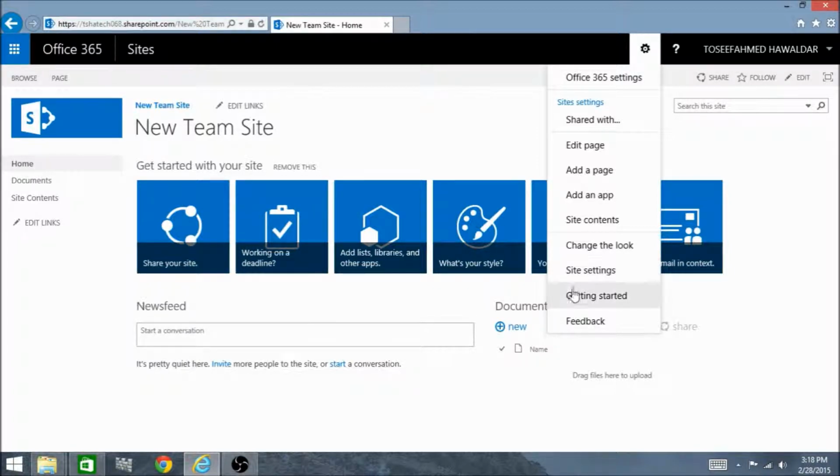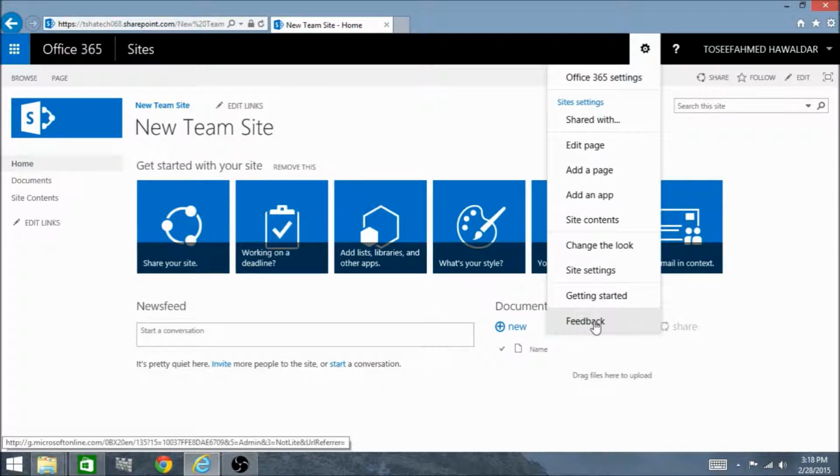And then Getting Started would help you to do a few of the activities, such as sharing your site, working on the style of the site, or adding lists and libraries or other apps to the site. The last thing you see here is feedback. This helps to give feedback to Microsoft on Office 365.